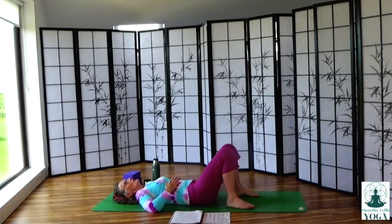Now move your hands up your rib cage and place them on the sides, just where the tips of your fingers are just touching. Exhale completely and inhale. And see if you can get the tips of your fingers to move apart through the action of inhaling. And as you exhale, your ribs come closer together. So it's a bit like an accordion. Breathe in and breathe out. And do 4 more breaths like that.